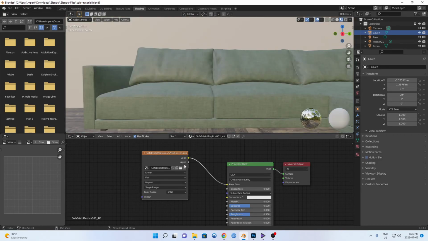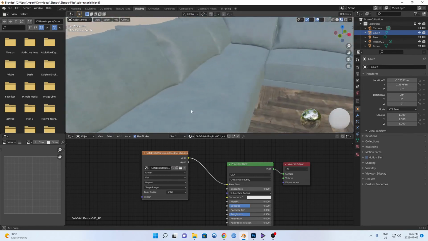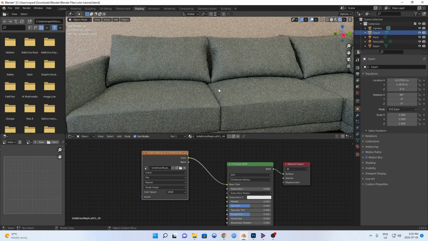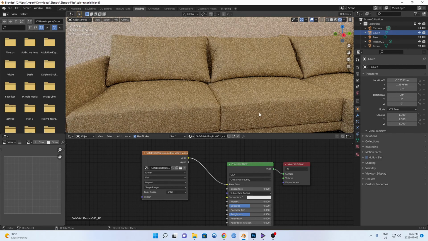We can also try it out and see how the blue looks. That one looks okay too. Maybe a little bit light, but we're just looking at this in the material view, so it probably looks different in render. Yeah, that's not bad. We can also see how the yellow looks. So I think I really like the yellow shade too.